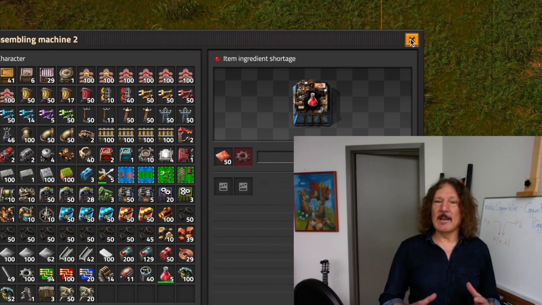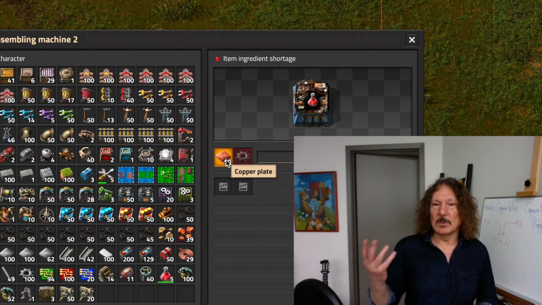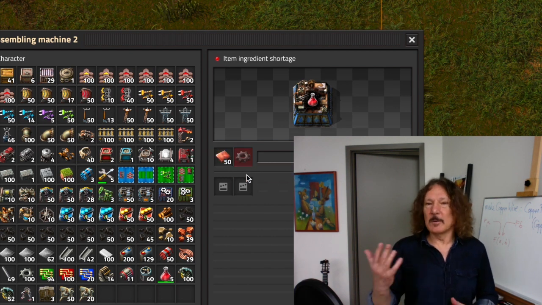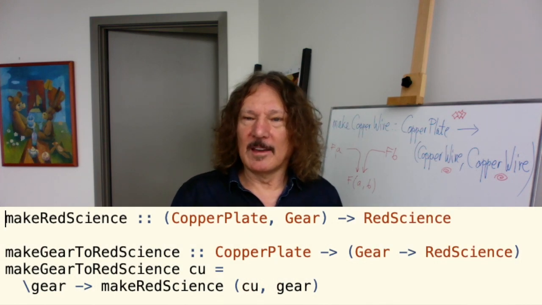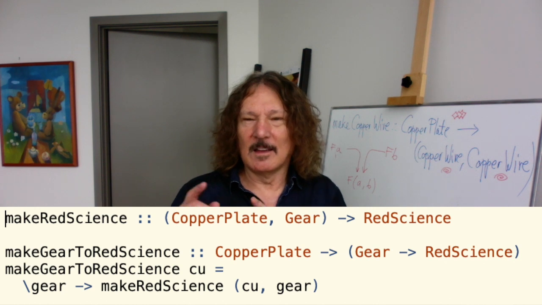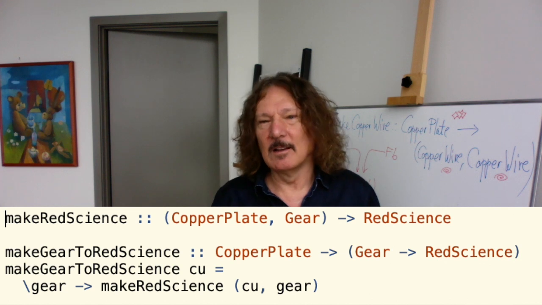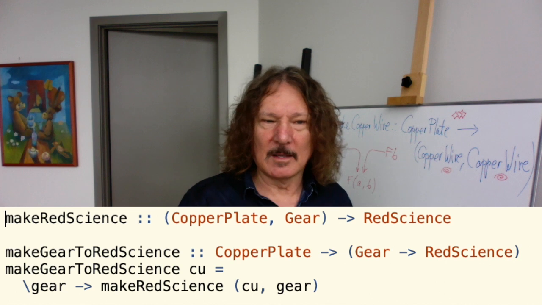So we have a way of taking an assembler, partially applying it, and producing a new assembler that's a one argument assembler, right? So we start with a two argument function and turn it into a one argument function by providing the first argument, right?